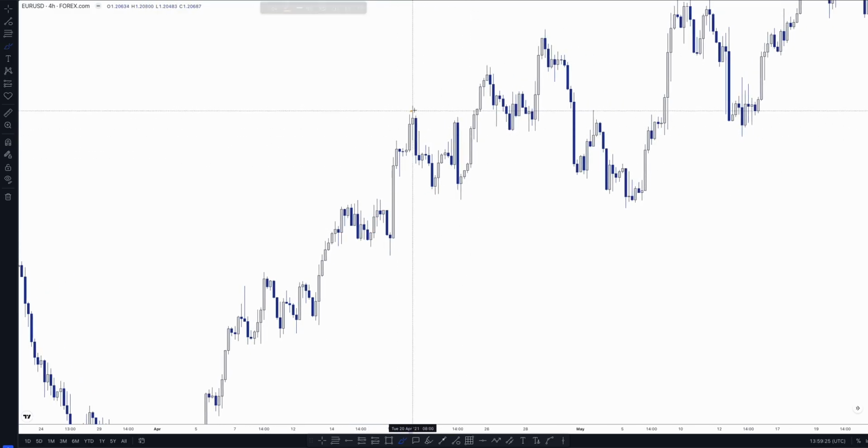Likewise, price comes up here, we get a bit of a pullback, we move up, we failed to break the high. So this is a good example of relatively equal highs, okay? It doesn't have to be like a perfect double top, but you can see there's a clear move up and a clear move away. So you've got those relatively equal highs.